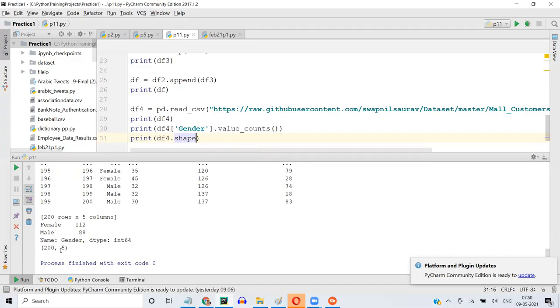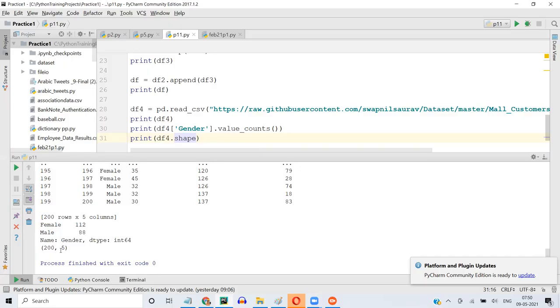The first value is the number of rows and the second is the number of columns. So the shape of the data frame is 200 by 5: 200 rows and 5 columns.